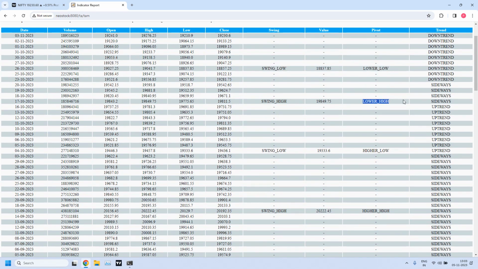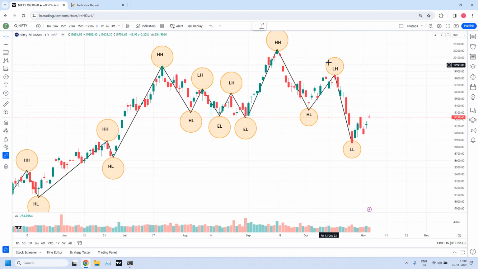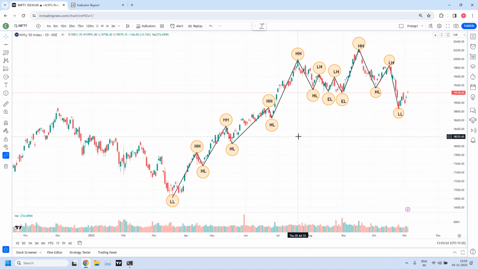So because we have lower high and lower low, it indicates a downtrend. The current trend is a downtrend. That is what we identified by seeing lower high, lower low. We confirmed the trend is a downtrend. See, exactly the same way we analyzed, the system also analyzed. My software algorithm also identified the same way. We haven't seen any difference.